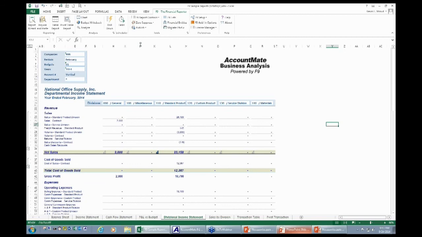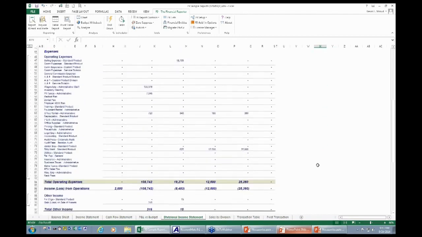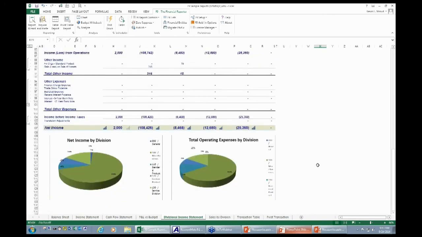This is probably the number one reason people jump up and say, gee, I want to go with F9, and that is the divisional reporting. If you have a multi-segment general ledger, it's not simple out of AccountMate to build an income statement that shows different divisions in different pieces. And I could real easily add columns in here and put percentages and all kinds of fancy stuff, but I have now at my fingertips a divisional income statement.